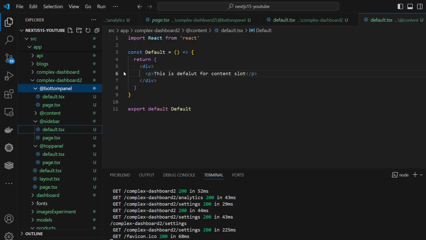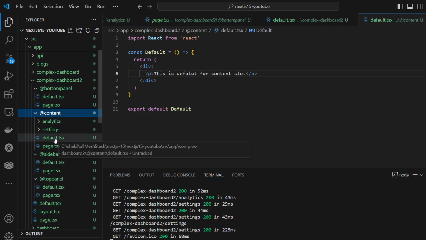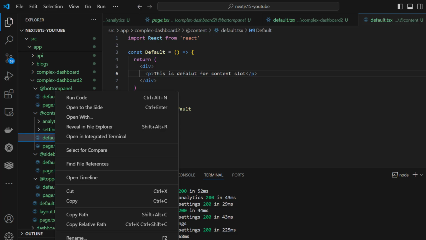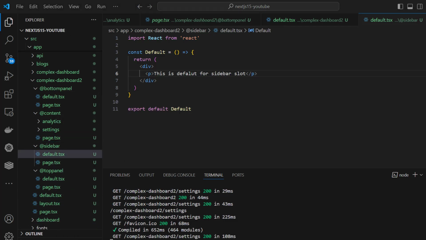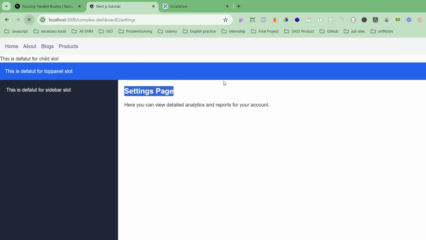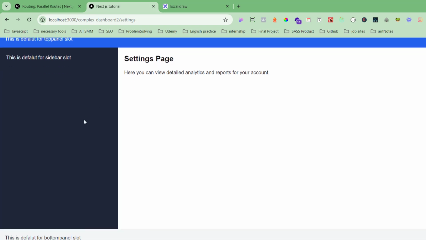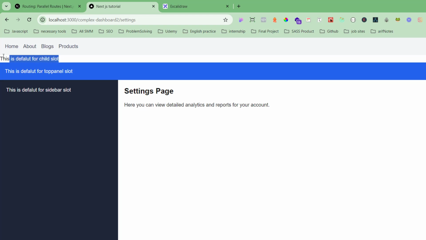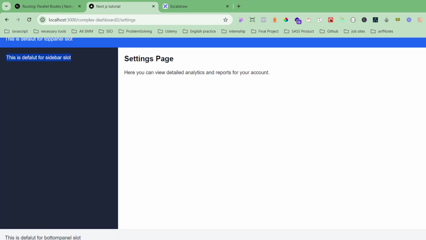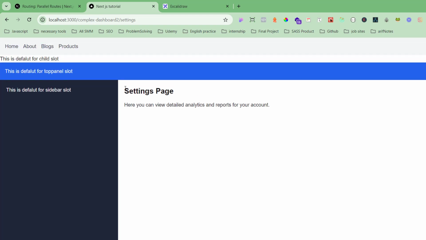If you remove the default from content, it will not create any problem. I'm removing default. Let's reload once again. The children slot is getting default, the top slot is getting default, the sidebar slot is getting default, the bottom slot is getting default, but these are intact.